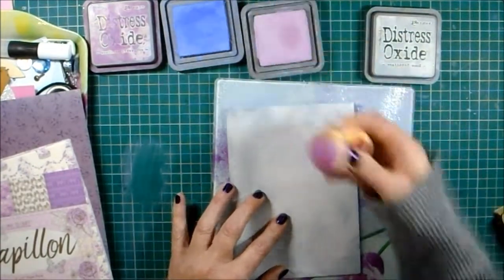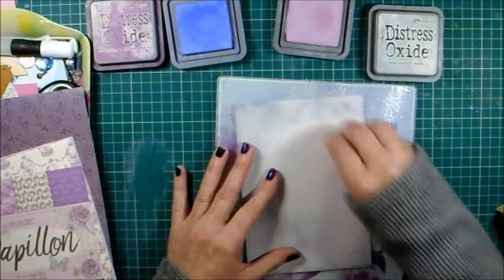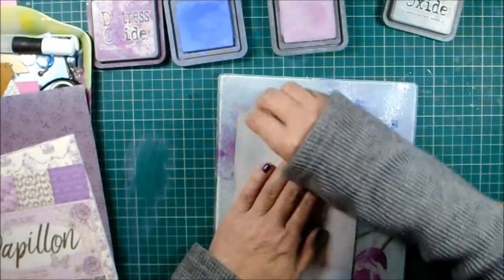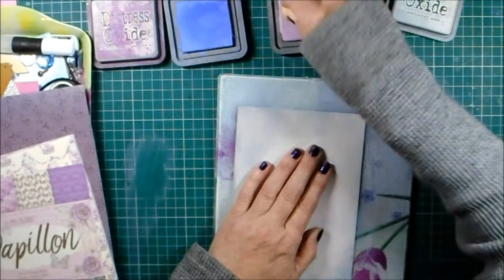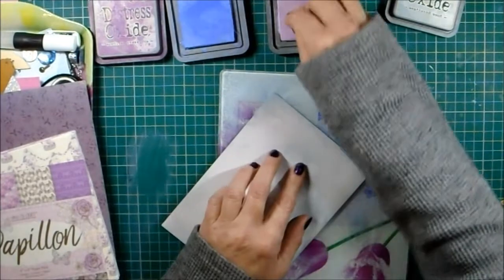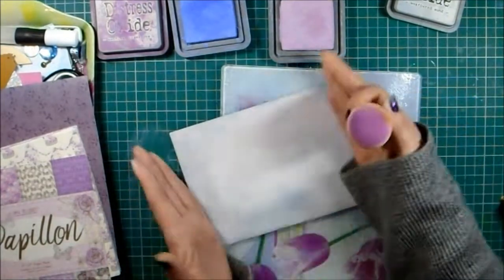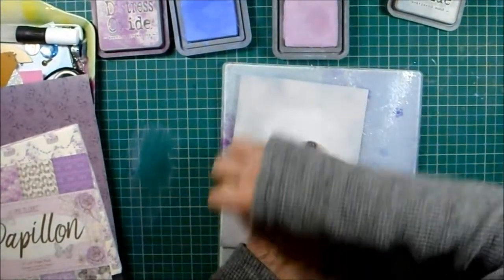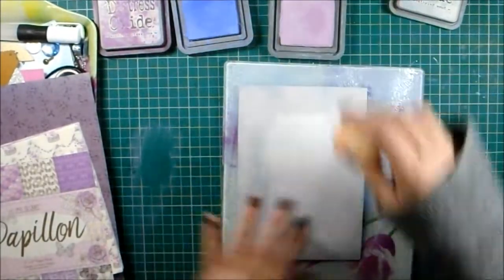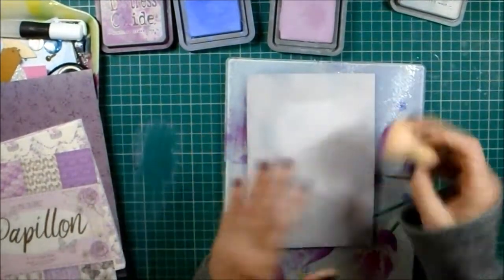Right, that don't seem to be... Oh, here we are. It's so very light, this one. Oh, gotta be careful I don't mess my card up. And I just want to blend it with the grey, and try and blend it all. I'm going to cover a lot of this, so that's why I'm not going in as far as the middle, because I really don't need to. I just want the colours around the edges.